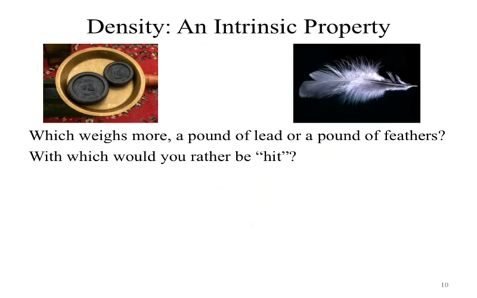The other way that you could perceive this is along the lines of which would you rather be hit by? Well, the pound of feathers. Our feathers are nice and spread out, so when we get hit with the pound of feathers, it's really not that bad. But let's say we took those feathers and condensed them down to occupy the same volume as the lead. That's going to hurt just as much. So it's one of our external applications where we're interpreting something else with this.